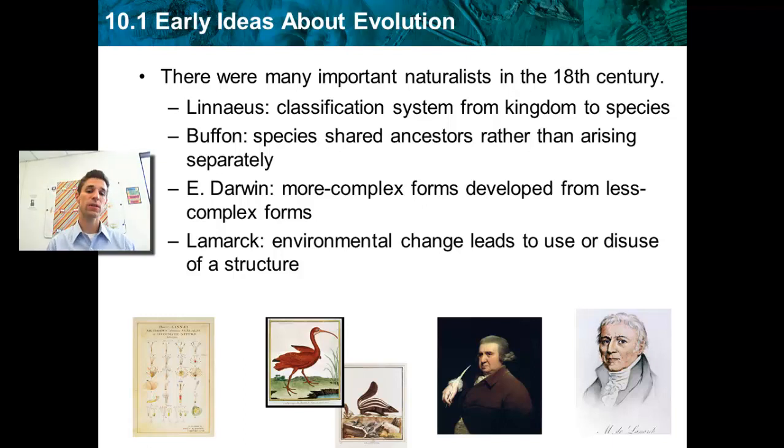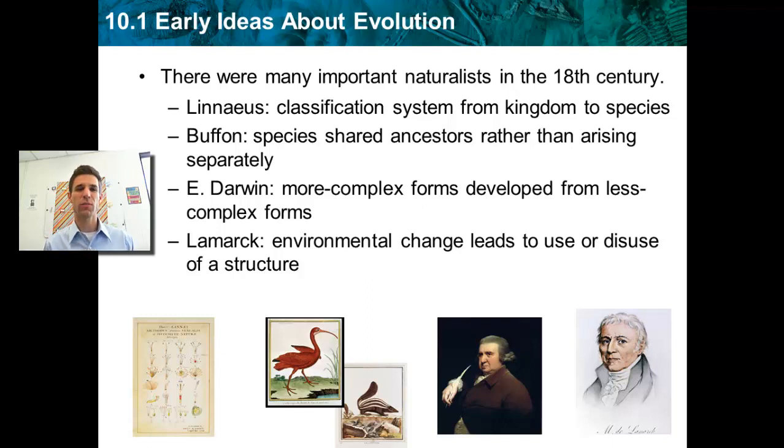And then there was finally this gentleman, Jean-Baptiste de Lamarck, and he was the first to propose that perhaps the changing environments on Earth somehow influenced the traits that the organisms on Earth had. So as the environment or the climate changed, species would use certain adaptations or maybe not use certain adaptations that they had, and if they used them, they got stronger and bigger and they would develop in that way, and if they didn't use that structure because the environment didn't require it, then they would somehow lose that structure.